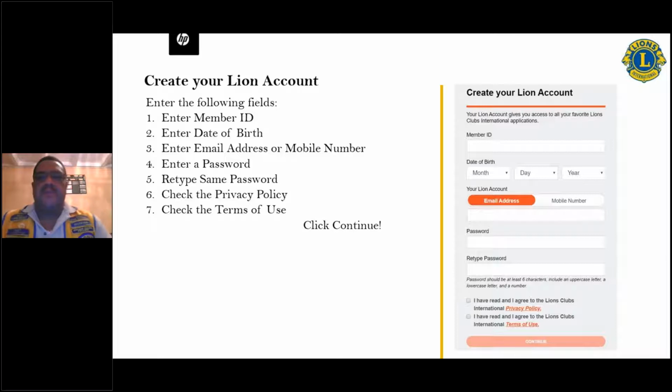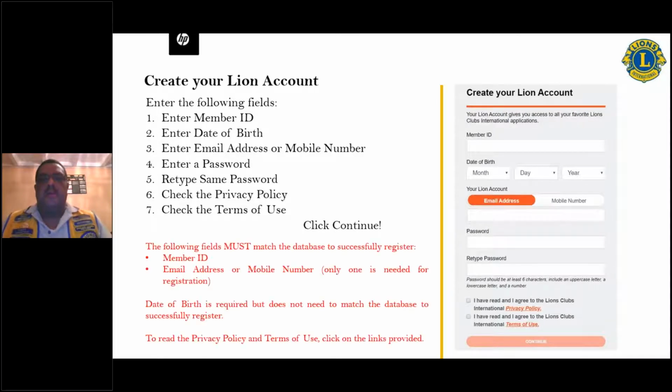Your member ID, if you're not sure of it offhand, is printed on your magazines that are posted to you. It's on the address label, or your club secretary will have a listing of your club officers, which will have the member ID. It's a good number to know and have at all times on hand. So the screen will ask to enter everything.